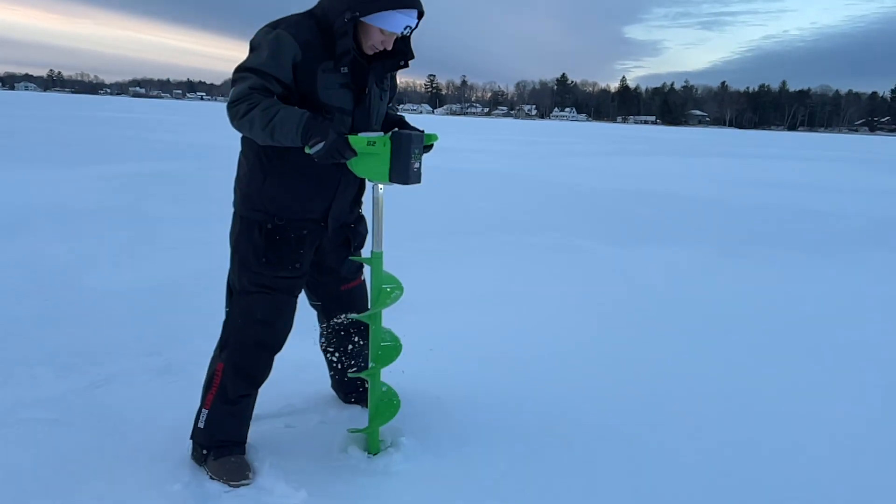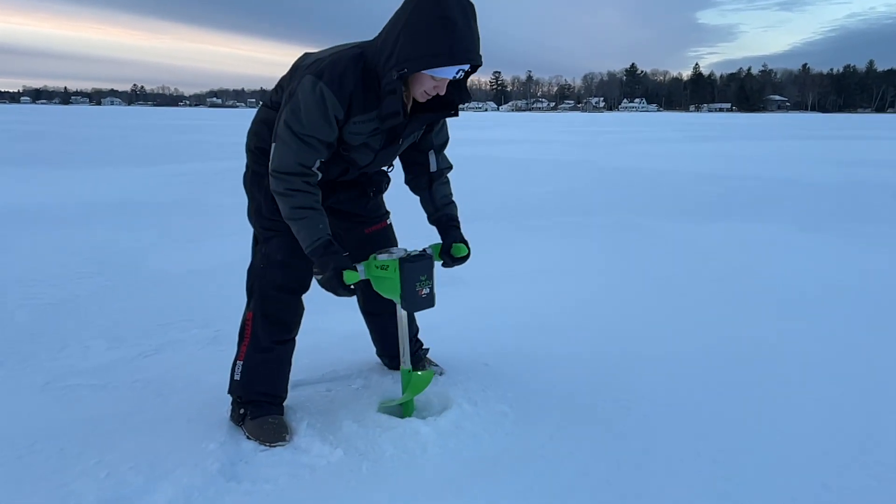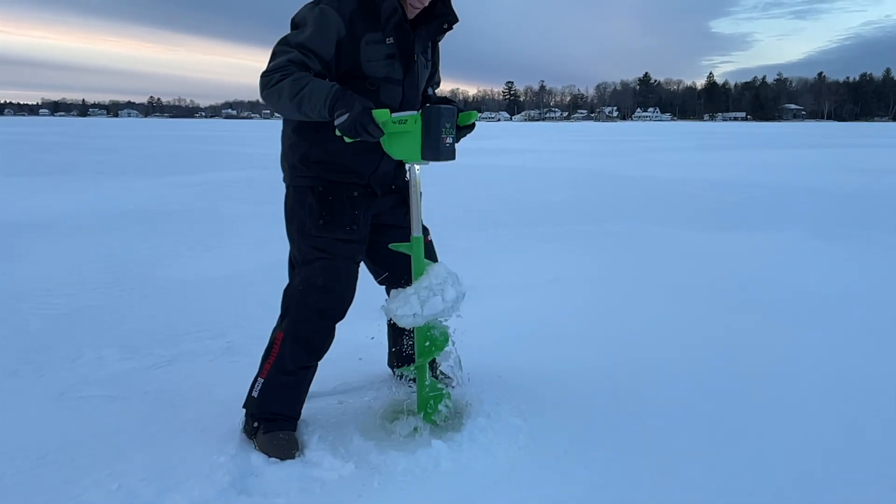Hey guys, what's up? We are out on the ice in the lower peninsula on none other than Lake Mitchell in Cadillac, Michigan. This is our first ice trip of 2022 — it's January 2nd, you can only get one day earlier than that. Today we're going to set up the iFish Pearl, set up our tip-ups, and try to catch whatever we can. We got some crappie and perch minnows, some shiners for the tip-ups, and we're going to try to catch bluegill, perch, sunfish, crappie — whatever will bite today. We got our new setup, first time in the lower peninsula, our new otters out here, first time on Mouse Outdoors featured in a video. We probably got like four or five inches of ice out here — pretty solid black ice. You can actually see the air bubbles before it got all melted up. It's going to be a good day.